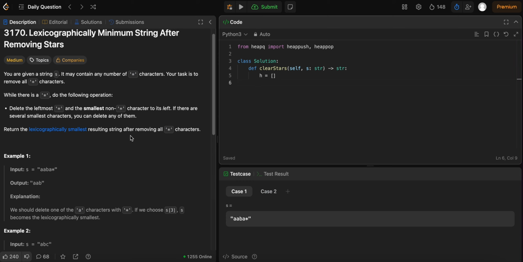I don't think we want anything else, other than looping through all the characters. Maybe we should have a remove index here. I think it'll help us generate the string at the end. So for i in range n, where n is the length of the string.